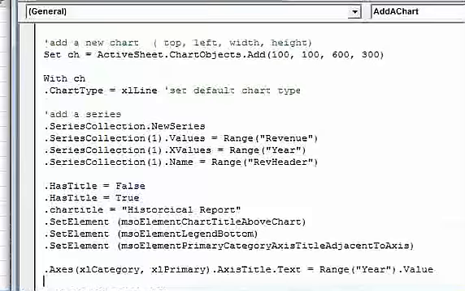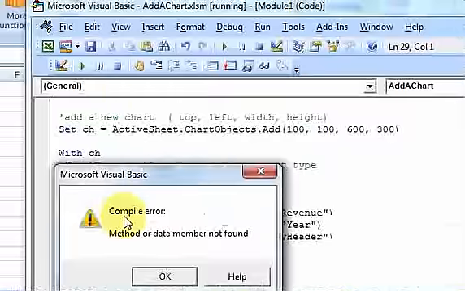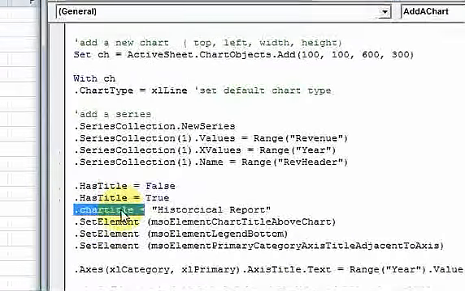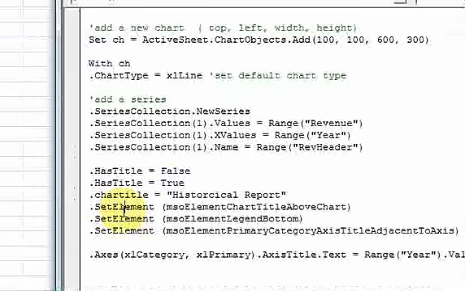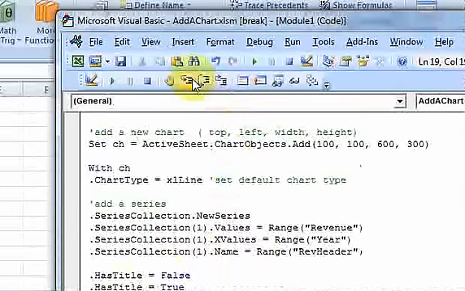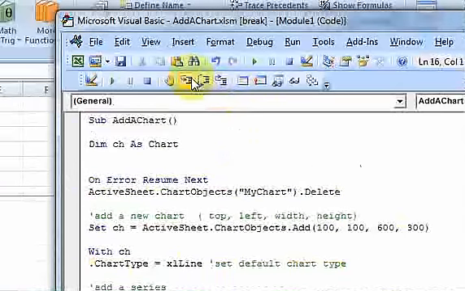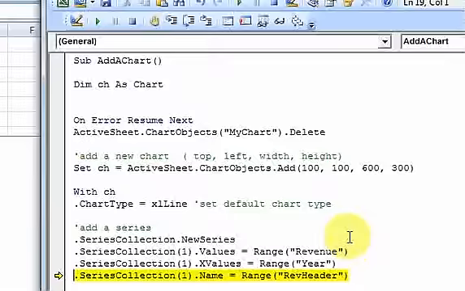So let's just step through this and see what we have going on here. So for this chart title, I need to put chart title.text. There we go. And if I step through, let's see.